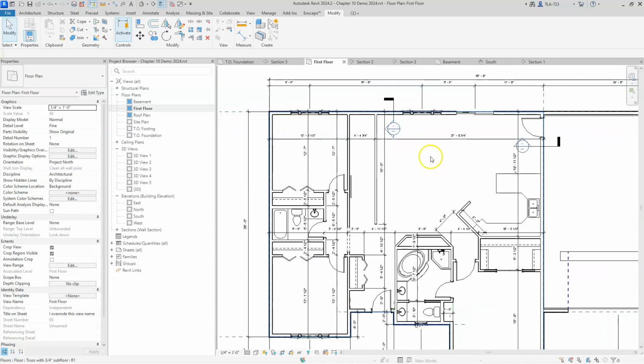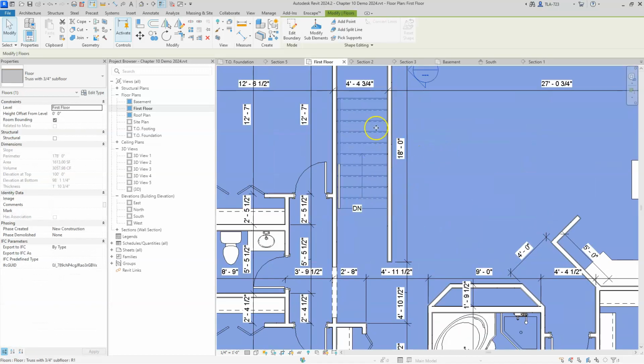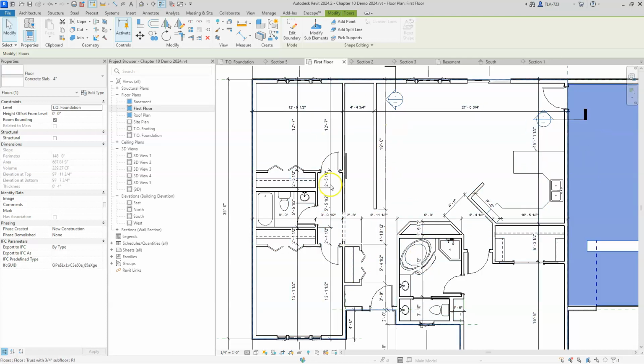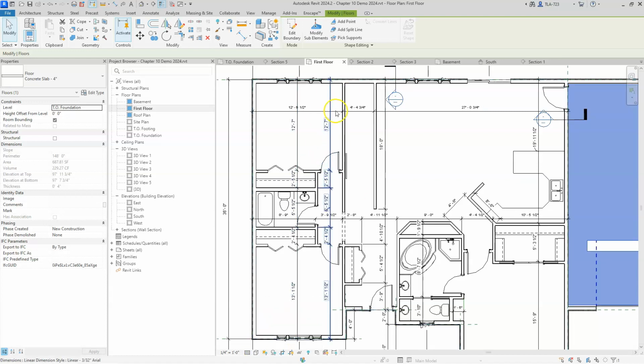Now, one curious thing you may have noticed is that the stairs disappeared, and that shouldn't really be surprising when you think about it because we just created a floor right over the top of those stairs. They do show up when you have the floor selected and highlighted, but in the default hidden line view, we're not going to see them. You can also make them display by switching to a wireframe view. You can now see those because wireframe is basically you can see through everything. But in a hidden line view, we don't.